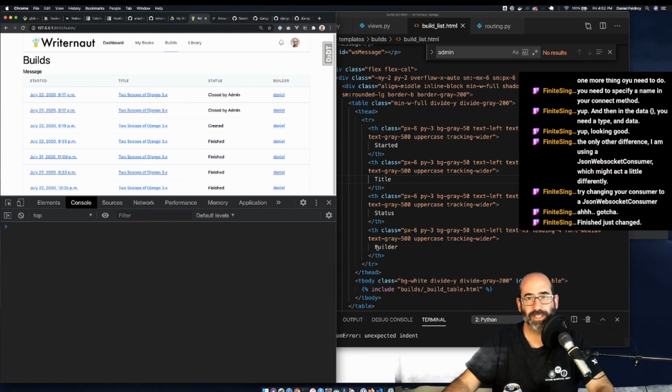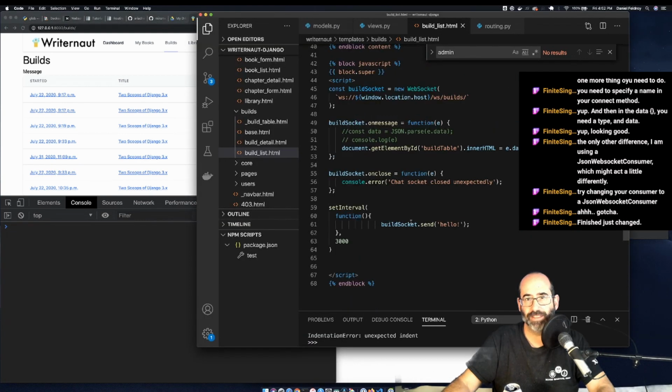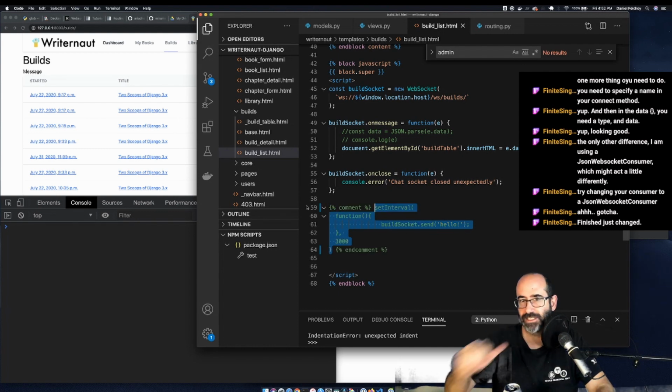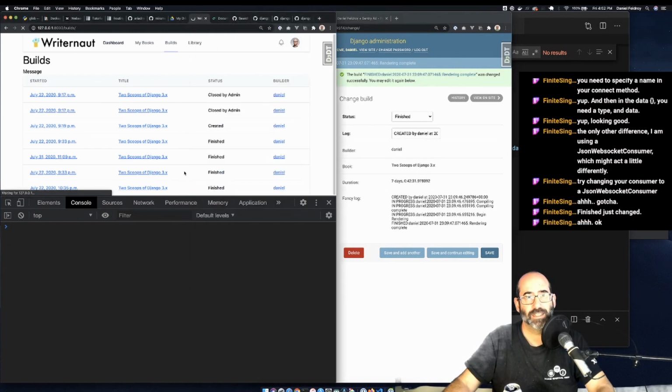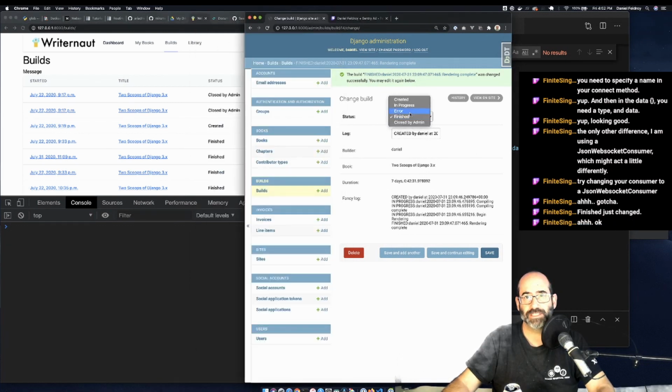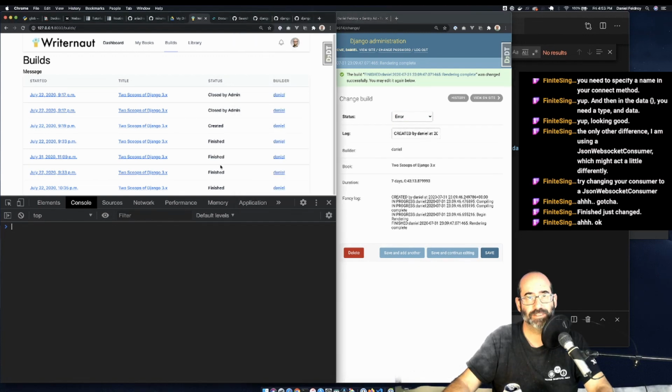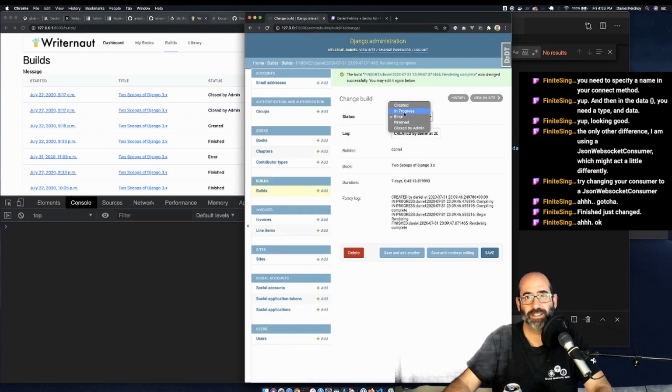Oh, it just changed. Oh, that's because that's a false positive. That is because every 3 seconds it's doing this. So I want to take this out because this is forcing it to update. Okay, so we're going to change this to an error. And yeah, it's not going to show anything. All right, and then on the plus side, it is not.